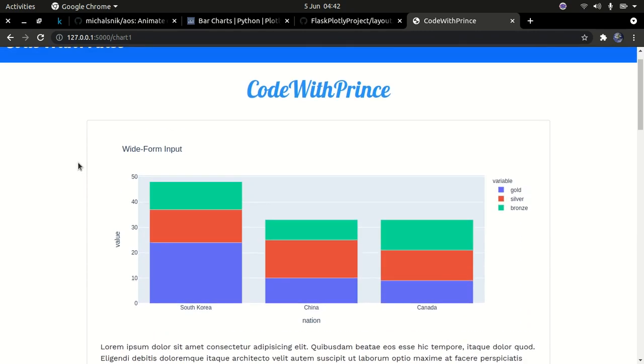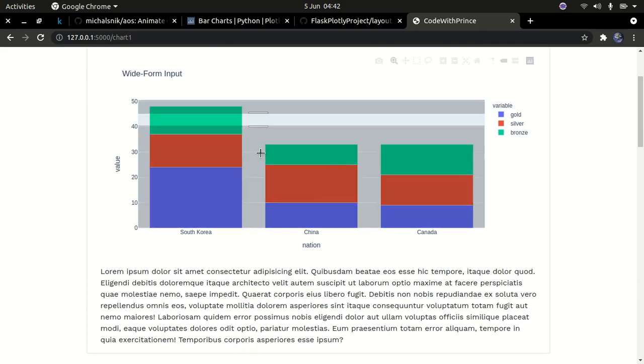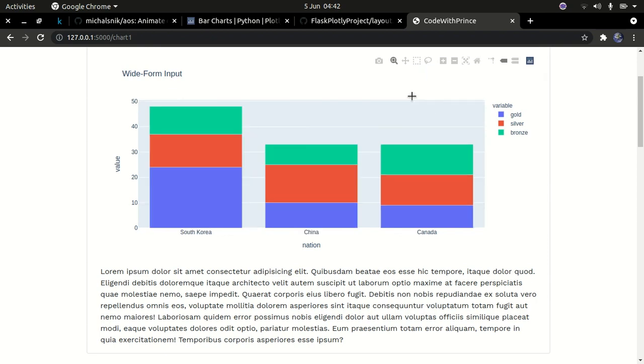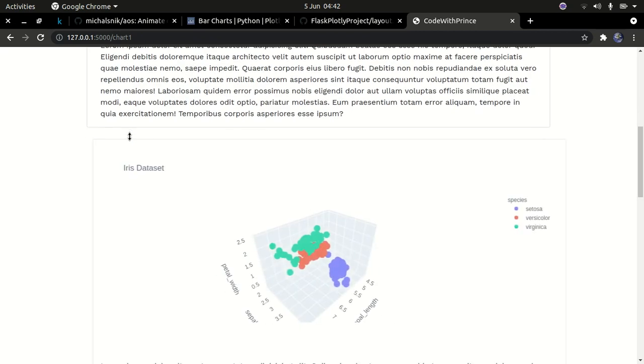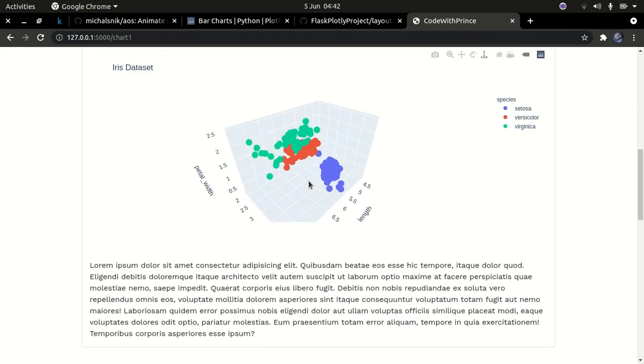It's just a simple web application. I'm going to use Plotly, so it has different functionalities. I can zoom, I can restore, and I can do just a lot of things. I can even download the images. So this is the website that you're going to be creating, and we're going to be using JavaScript and other libraries. You can see I can even draw 3D graphs.